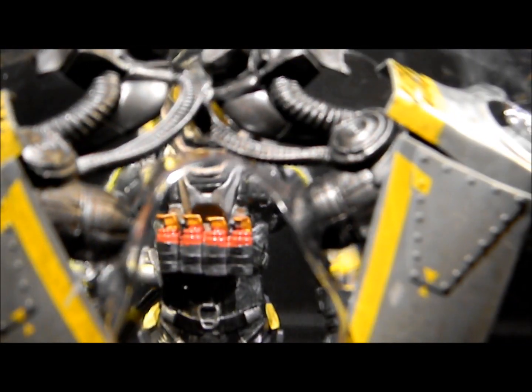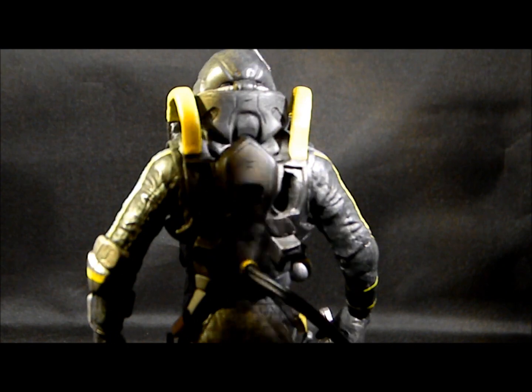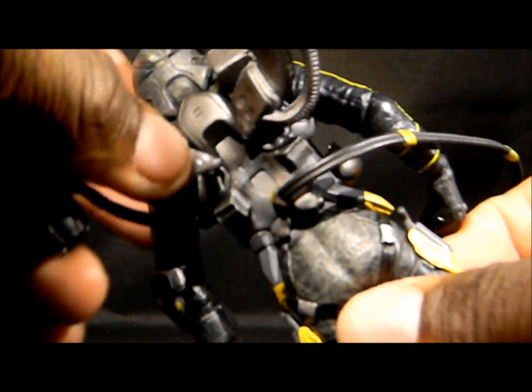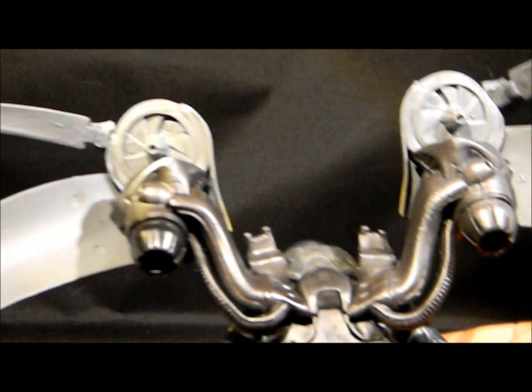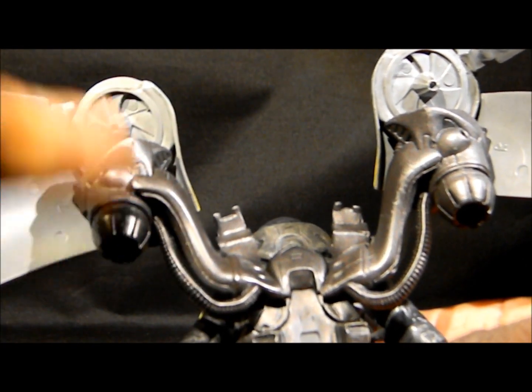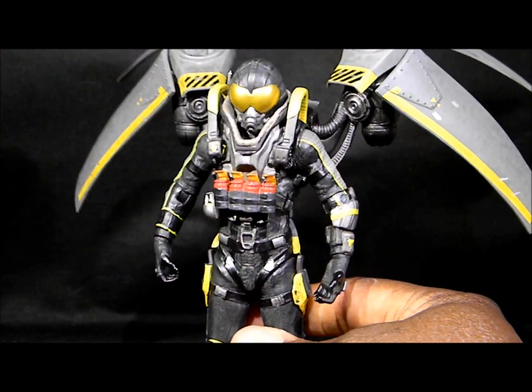He also comes with a set of wings that I still have in the tray. So I'm gonna remove these. And I turn him over, and the slots on the back are where the wings go. Just plug them in. Let's get this one in there. Come on. Okay. And they're nice. Turbines and thrusters on the back, with a nice gunmetal look to them with the cautionary stickers and whatnot. It's pretty much how he's gonna look.